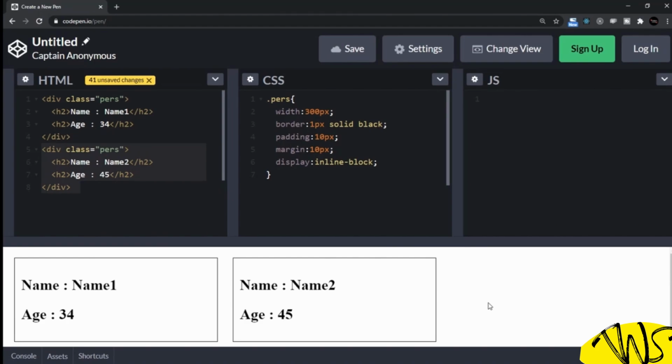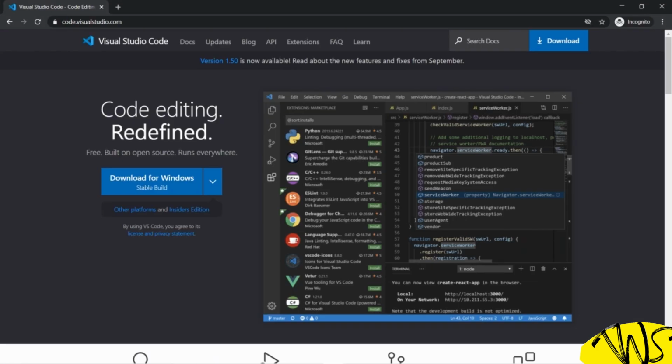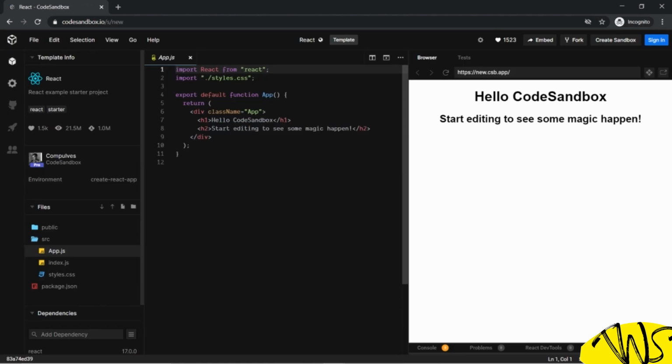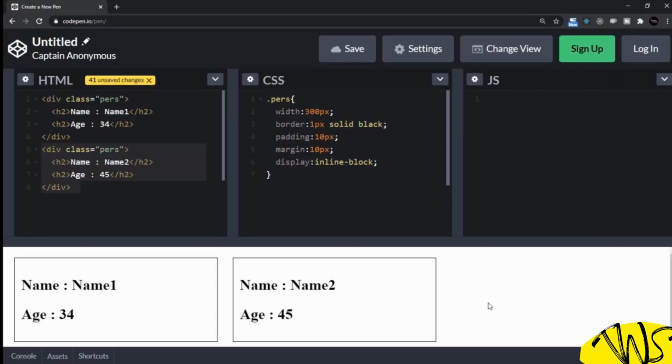Right now I'm using CodePen. You can use other tools also. We can use VS Code, or generally for React there is a better option called Code Sandbox, right? There you can try everything online. But right now I wanted to show you that this is what HTML is. Now let's try to convert the very same thing into a component-based architecture. How do we do that?